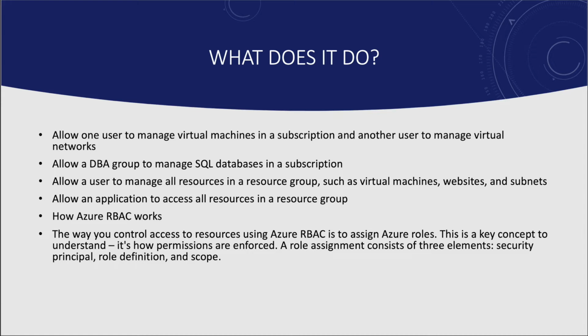So you would have a senior network engineer somewhere that would have permissions to manage all of the company's networks. And you would probably have a network engineer in Chicago that was only allowed to manage the networks in Chicago. So you have the ability to break things up into more manageable chunks. You may have a database group that allows them to manage all of the SQL databases in a subscription, or just certain ones, depending on where they're at.